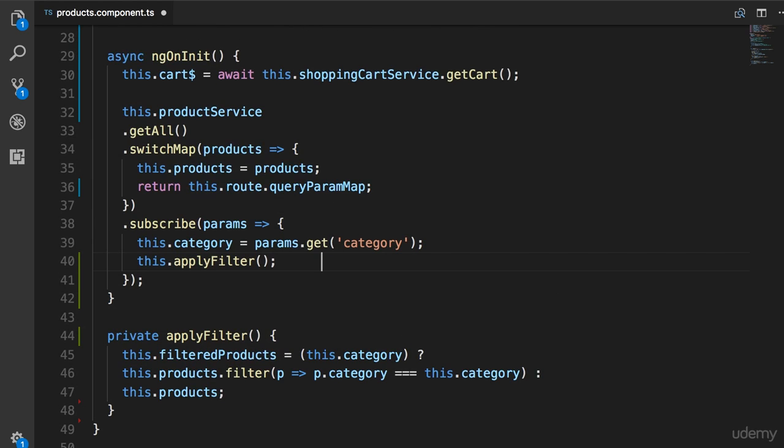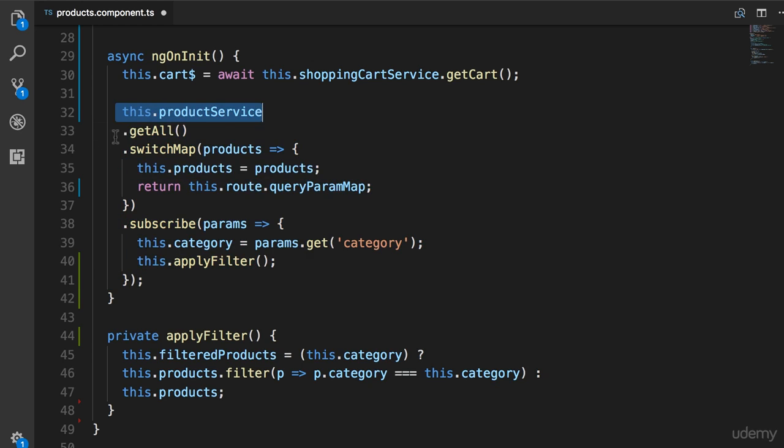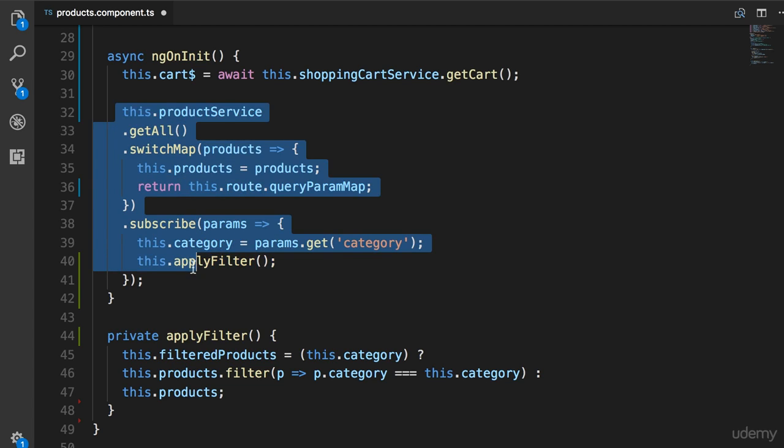So here's our ng-on-init. But again, I'm not 100% happy here because the intention is lost. We need to read all these few lines to figure out what is happening. So we go to product service, get all the products, store them here. Then we go to our route parameters, subscribe to that observable, get the category, and eventually apply the filter. So the big picture is lost. Another developer maintaining this code has to read this line by line. What is the purpose of all these few lines? It's populating the list of products. So we can extract that into a separate method called populate products.